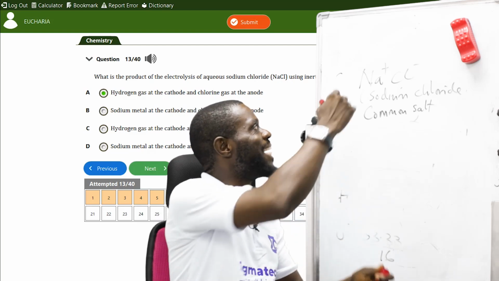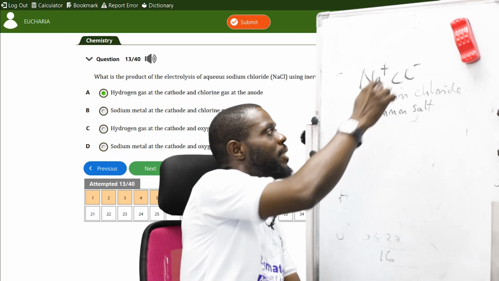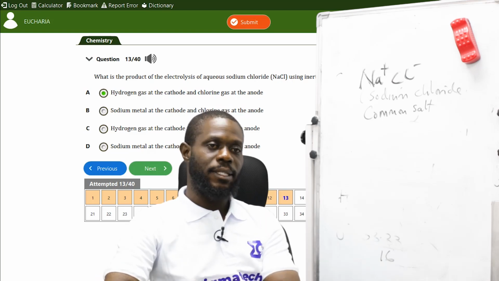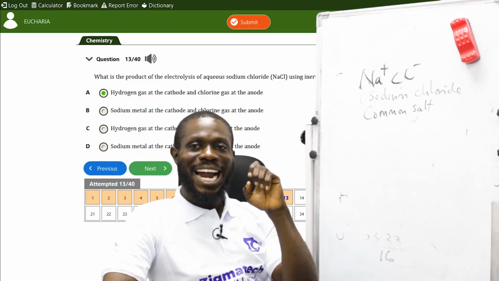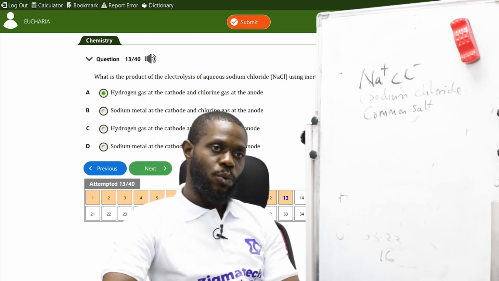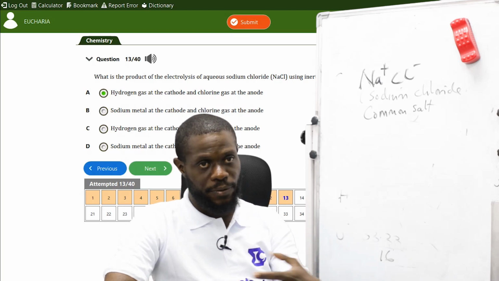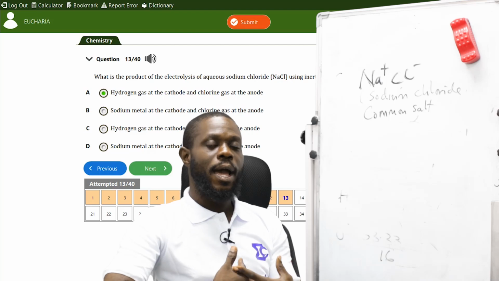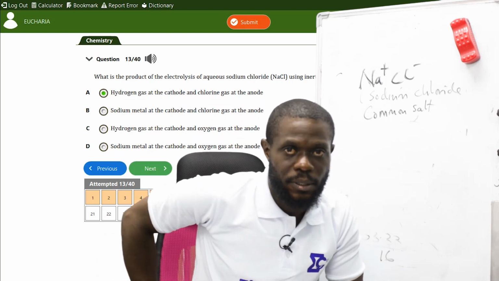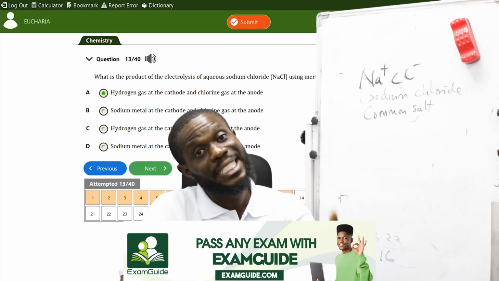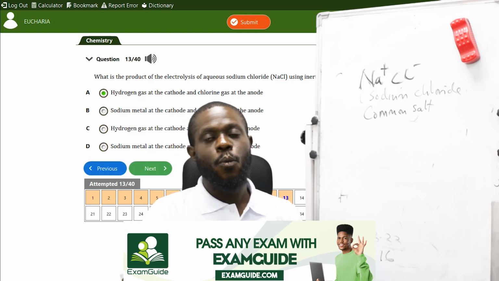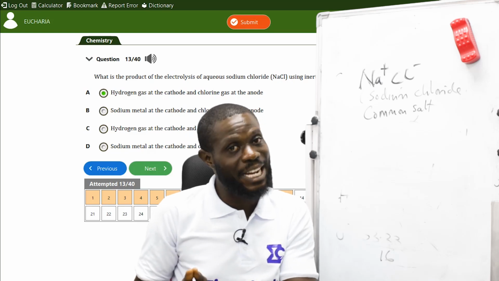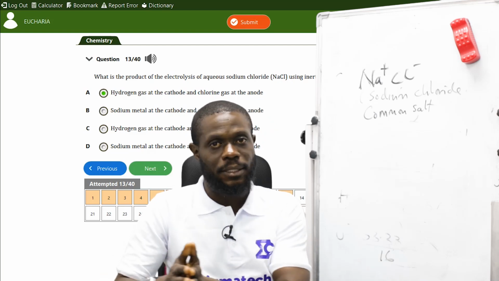Now, sodium basically has a positive charge, while chlorine has a negative charge. When any metal passes through electrolysis, it produces hydrogen gas. The sodium is categorized as the cathode, while the chlorine is the anode. Why? Because every metal is electropositive. Every metal is a type of ion called cations. Every metal donates electrons and is electropositive, while every non-metal receives electrons. Every non-metal is electronegative, so they receive, they don't donate. So when metals pass through electrolysis, they produce hydrogen at the cathode, the donating site.